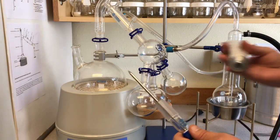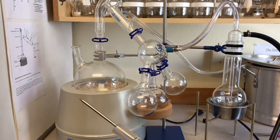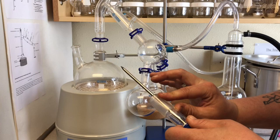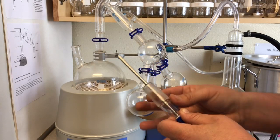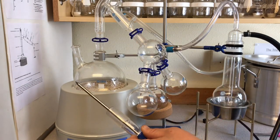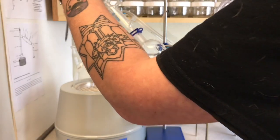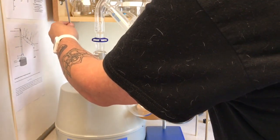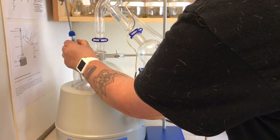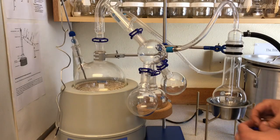We're going to want to use our Dow Corning vacuum grease again. Every time that we have glass on glass, we want to use our vacuum grease. If you don't use the vacuum grease, you run a risk of the joints seizing together. It's also a good idea to separate these joints, at least crack them open a little bit, while our apparatus is still hot. So when we get done running our material, we're going to loosen up these connections before we allow the whole apparatus to cool off.